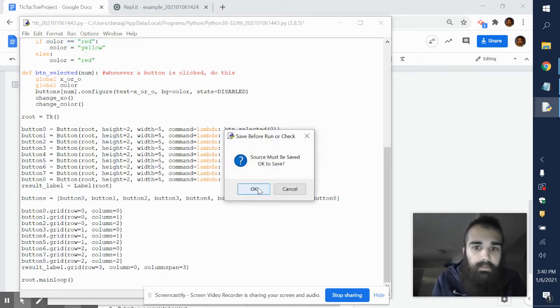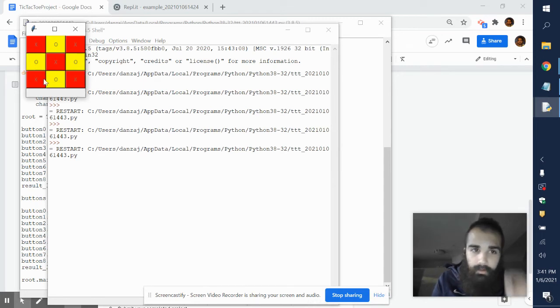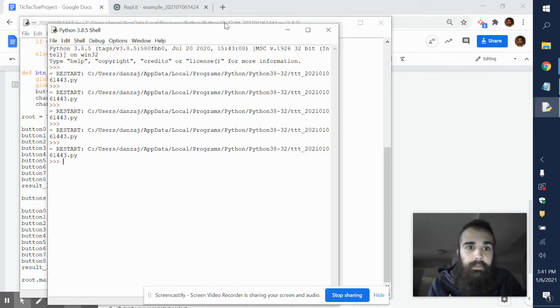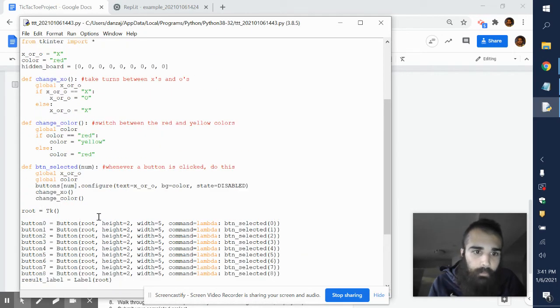Let's go ahead and test it out. Right, so I have this blank label down there, and I've got the board. And if I would have won there, it should show up and say you win. So how do I do that? Let's go in here. I want to create a function.